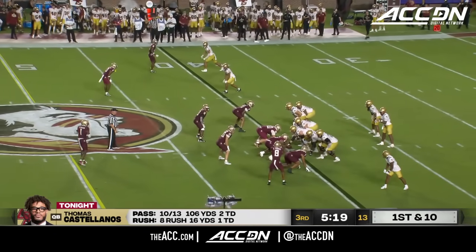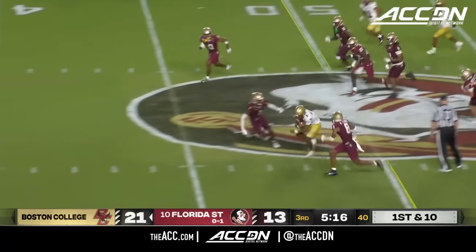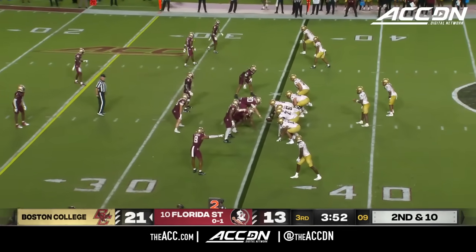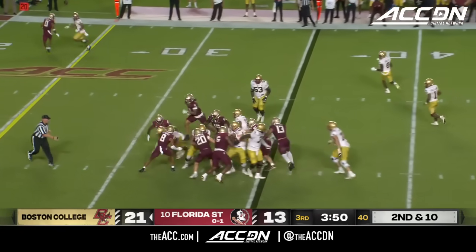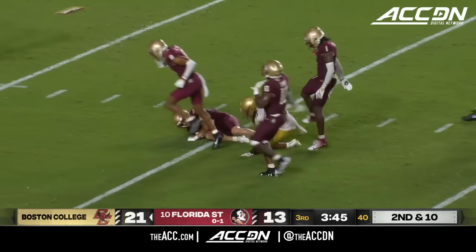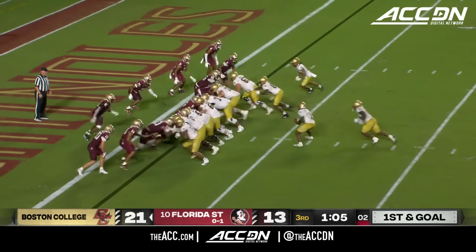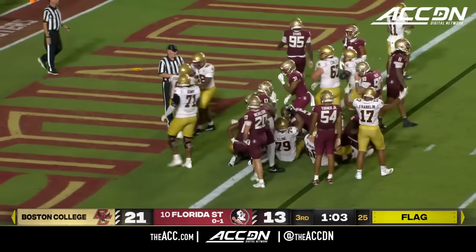And they'll go jet sweep — McGowan, go check that. A counterplay. That's Castellanos with a good fake. Second and long now, you gotta convert on third and long. This is an important down because it frees up the defensive coordinator on third down. Breaking tackles — Ward all the way inside the 15, down to the 11-yard line. Robichaux up the middle with a flag down — he's in the end zone for a touchdown.